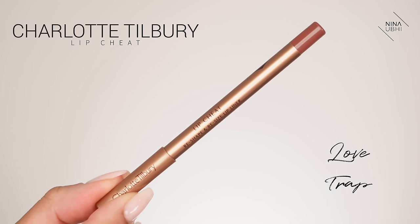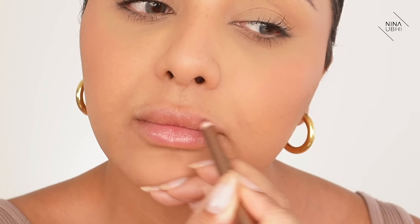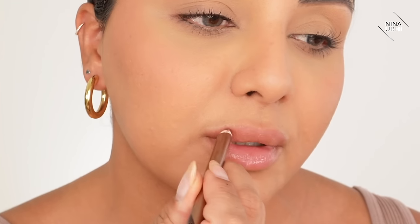For the lips, I'll use a lip liner — Charlotte Tilbury Lip Cheat in Love Trap. I usually use this for a darker lip but I tried it recently and really liked it. I'm feathering it in and shading inwards. Honestly, a lot of the time I'm not wearing lipstick — just a lip liner I've smudged in with a little lip balm on top, either my Dual Lip Maximizer in clear or my Fenty lip plush. I prefer the look of lip liner with your natural color coming through; a clever liner color that's just slightly deeper than your skin, smudged in, enhances your natural lip color.